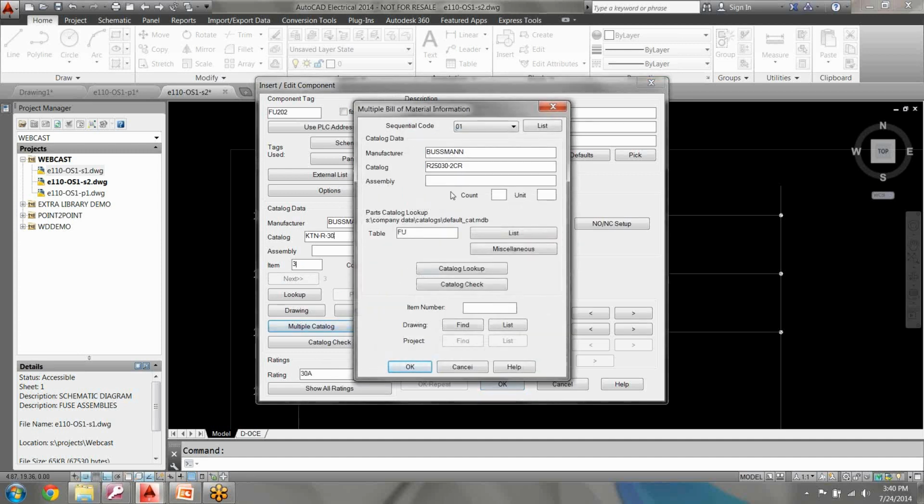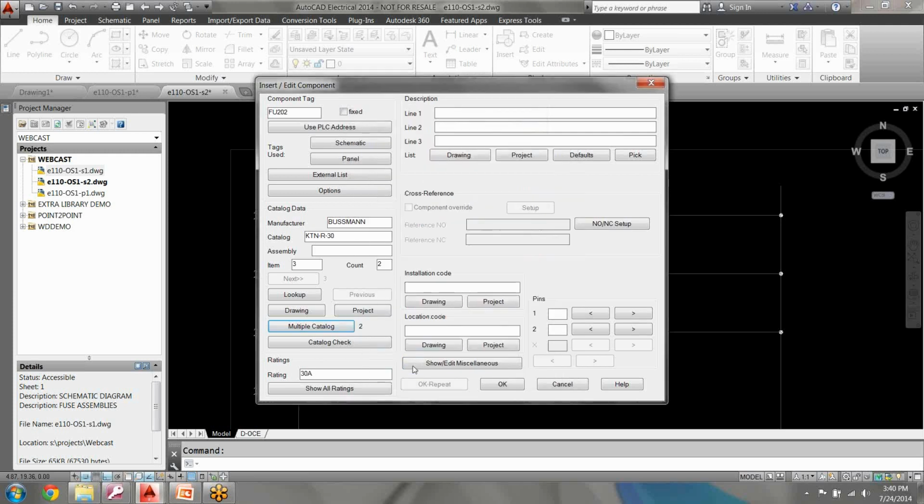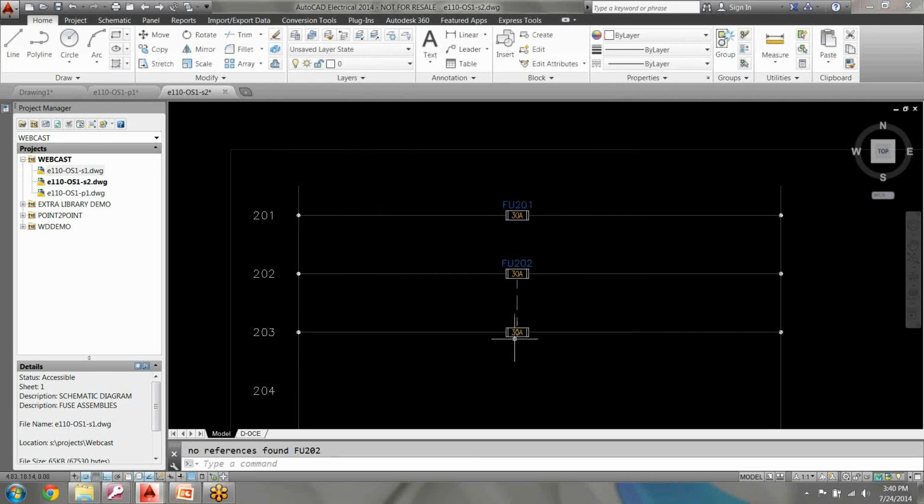Go to the multiple catalog lookup. Again, you can see here's the holder in here. And say this is item number, what is it, 8, I believe it was. And we'll go to the cover, and it's going to need 2 of those. So it's got the 2 count in here. Automatically came in also. And this is item number 9. Also, I didn't point it out, but it got 2 on the fuses also. That automatically came in. So all that information came in. You can hit OK, update the child.